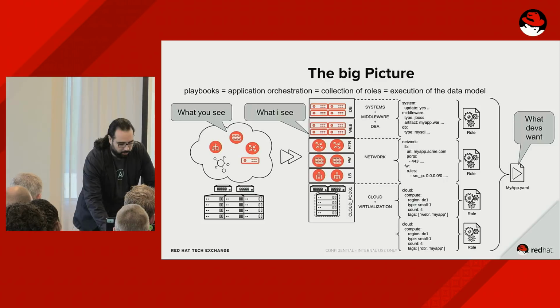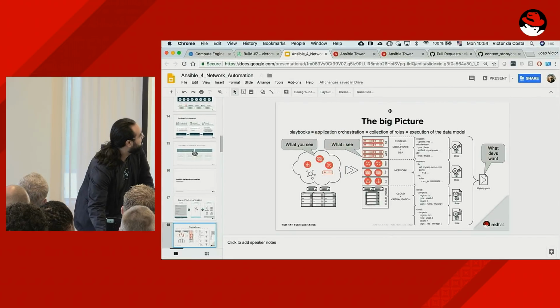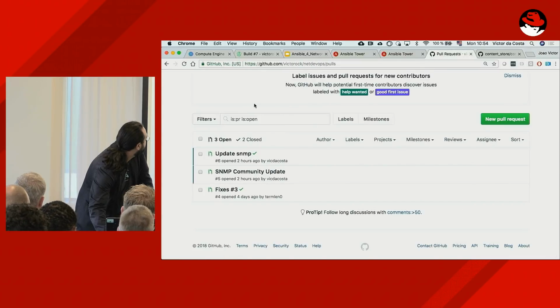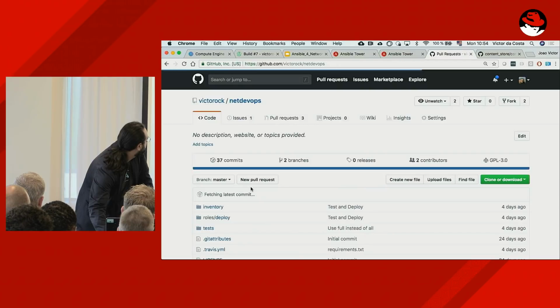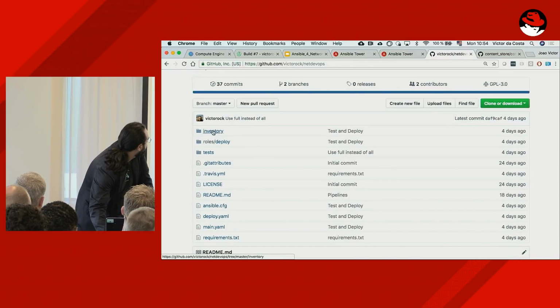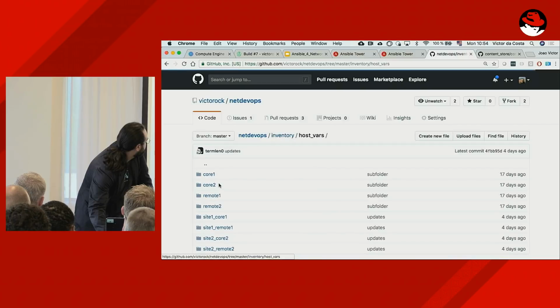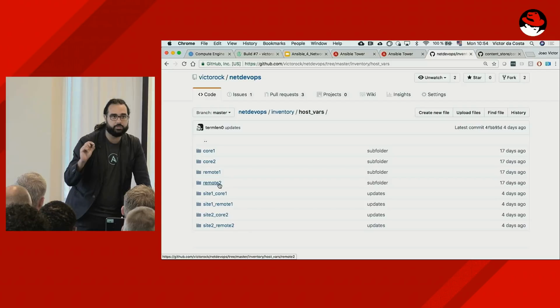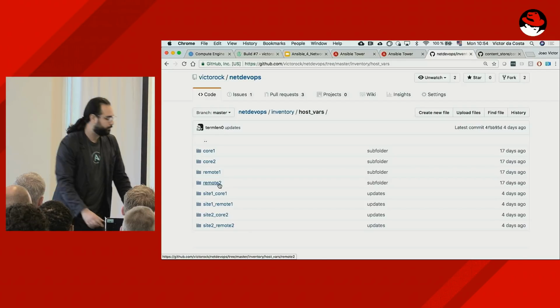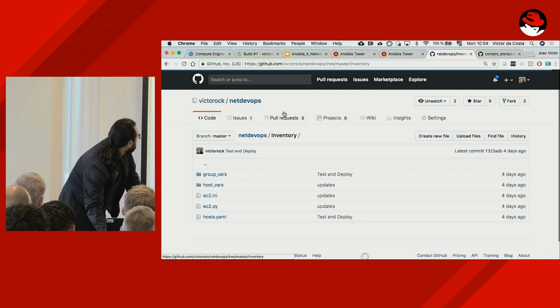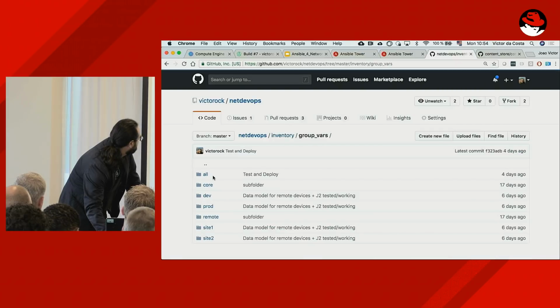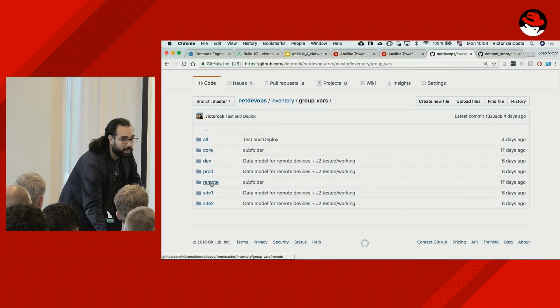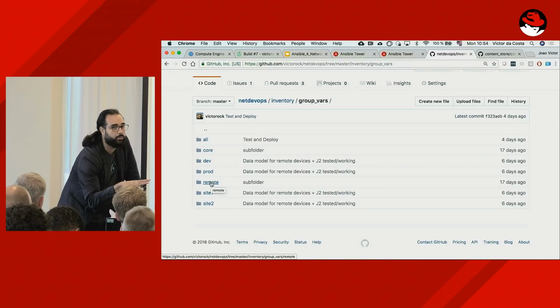Yeah, it includes variables, and the variables apply either to hosts, meaning a device, so those are values that are specific to each particular device, or they apply to a group, which is actually a group of devices. For example, data center 1 is my group.